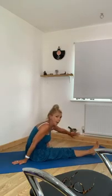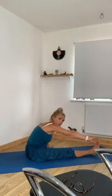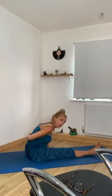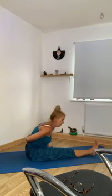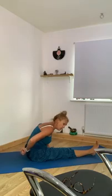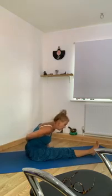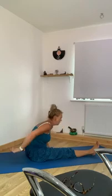Now we're going to take the right hand and wrap it around the front of the shin. And then the left hand will come all the way around, and maybe the hands will meet behind the back, maybe they won't. So left toes are still pointing up towards the ceiling. This won't be achievable for everyone, so just bear that in mind. And sometimes if I'm teaching on a one-to-one, I give people a strap or a bath robe belt or gentleman's tie, get them to hold on to the two ends of those so that they can almost achieve this without the hands touching. And then release.